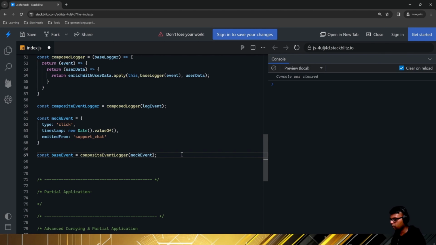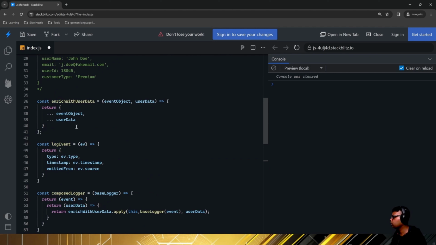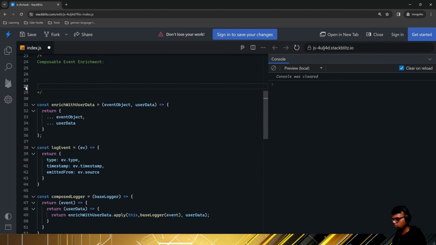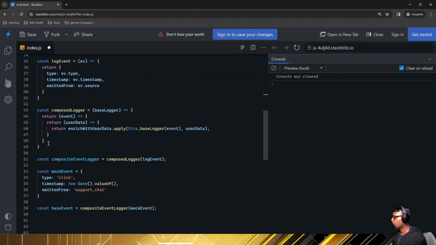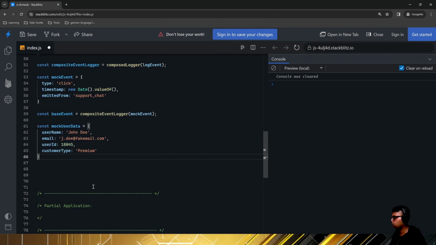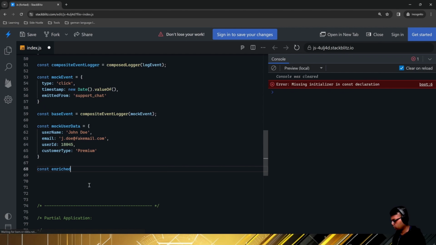Now let's say down the line in the code we get the user info. Down the business logic, we get the user data from somewhere, and then we could create the enriched event object.